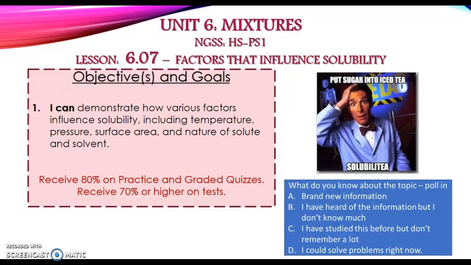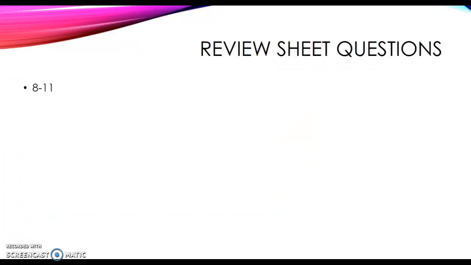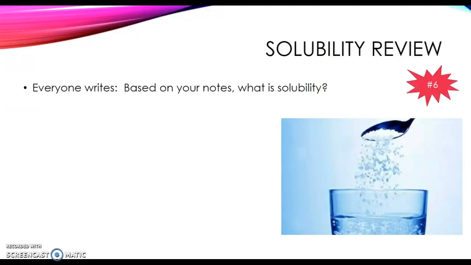Objective today is to demonstrate how various factors influence solubility, including temperature, pressure, surface area, and the nature of the solute and solvent. We can show that we've mastered our material by getting 80% or higher on our practice or graded quizzes, and then 70% or higher on our tests. Be looking at review questions 8 through 11. Review on solubility. Based on your notes, what is solubility?